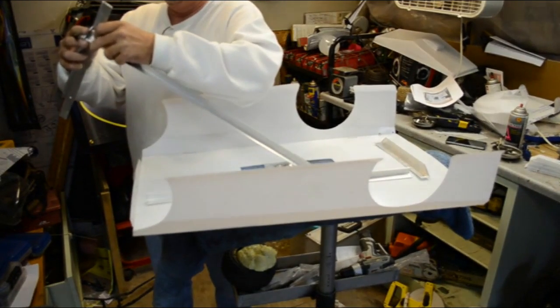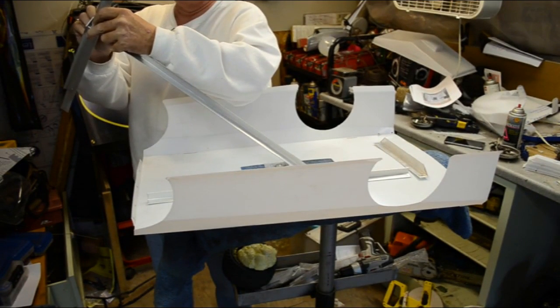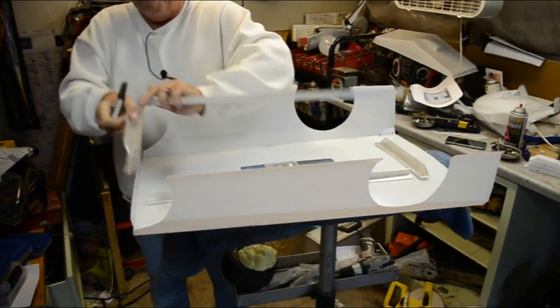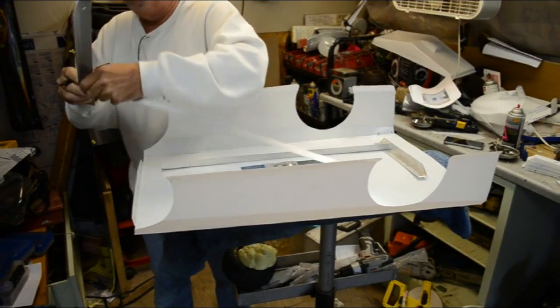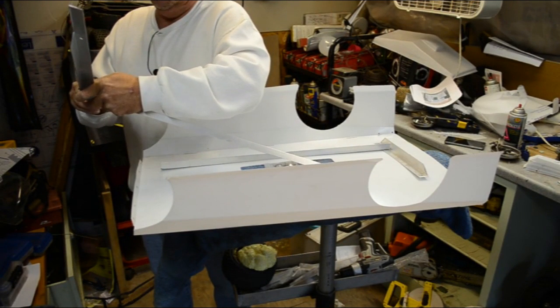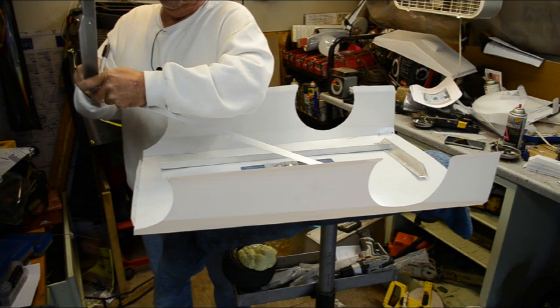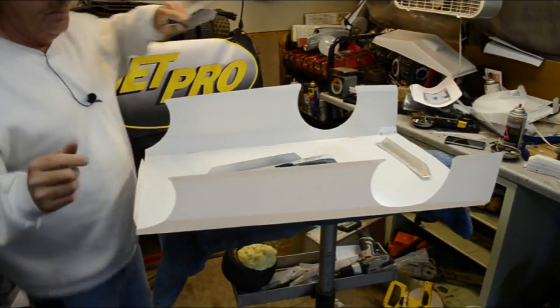Alright, well, the same thing here. Center your angle. Center your angle. All right. Hit the drill press one more time, then we can bolt it together.